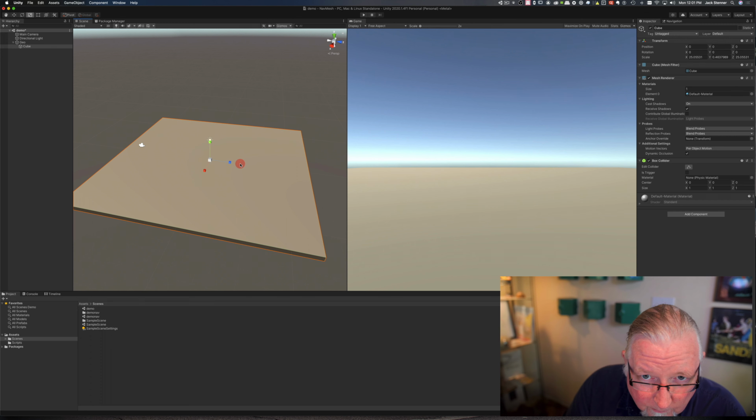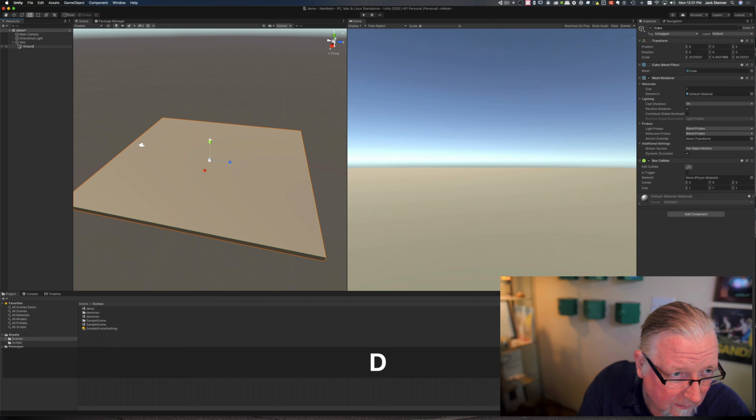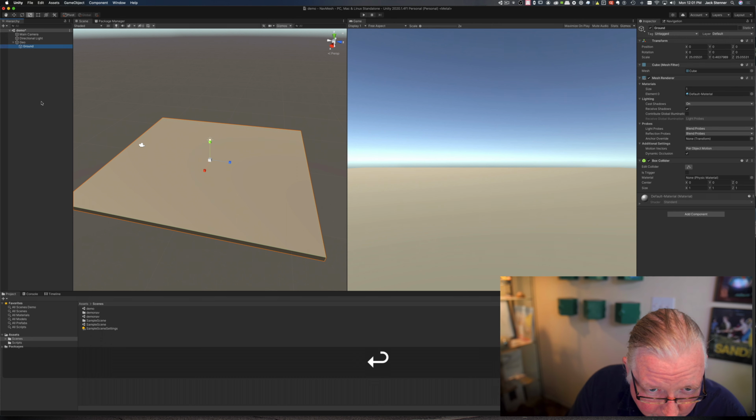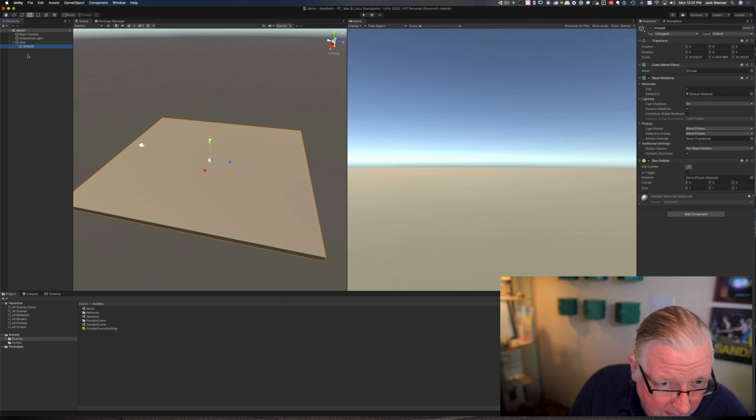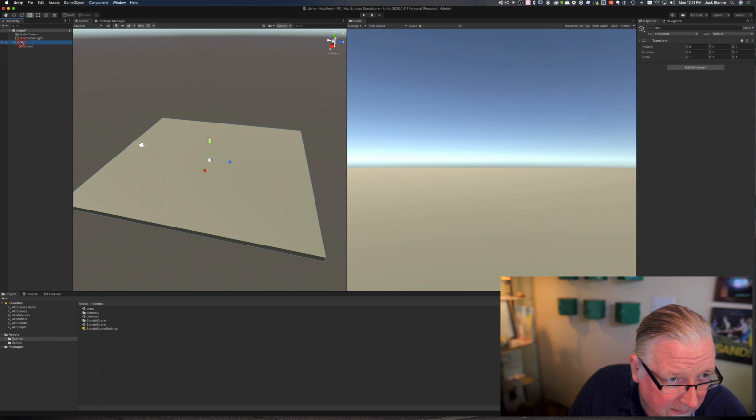Alright, so we'll just think of this as our ground plane, and it's always important in Unity to name things, so I'll just call that ground, and then we're going to want some stuff on our ground plane to navigate around, and I'll just do that again, another cube.